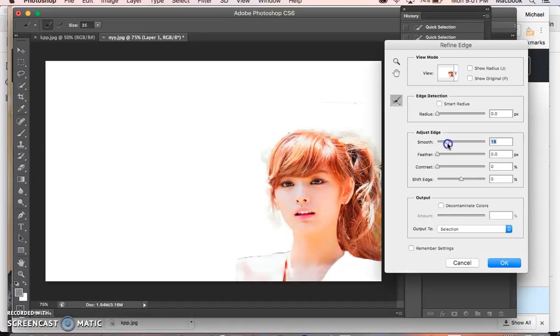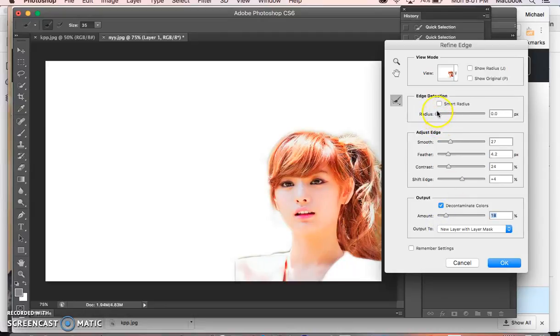Like before, you have the smooth tool. You have feather, so you have a soft edge to it. You just see what happens. You can shift the edge a bit, so you start to see more of it. This one here, if there is any reflection, should try and balance out the colours. So if you drag here, just click on that one.